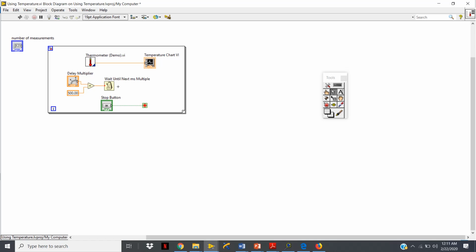But if you want to wire, you should use the connect wire tool in the palette. What is the purpose of the wiring tool? Use the wiring tool to wire objects together on the block diagram. When you want to wire objects, you should use the connect wire tool. Click it, then you can wire. See, I am wiring it. So this is the purpose of the wiring tool.